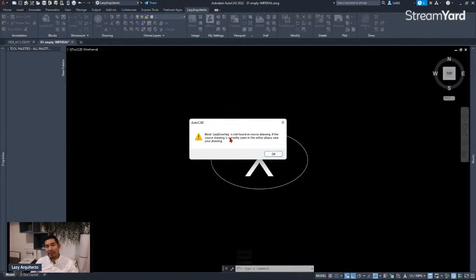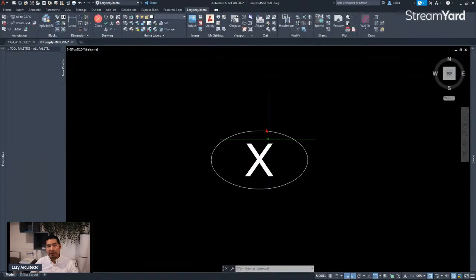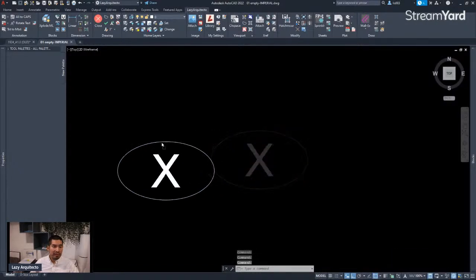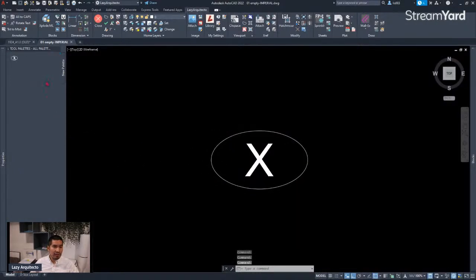Oops, we have an error here. It says block lazy door is not found. That's okay because we forgot to save this drawing. So I'm going to save with the Control S shortcut. As you can see, it's saved now. So let's try it again. So let's hold it and drag it to the tool palette like so.